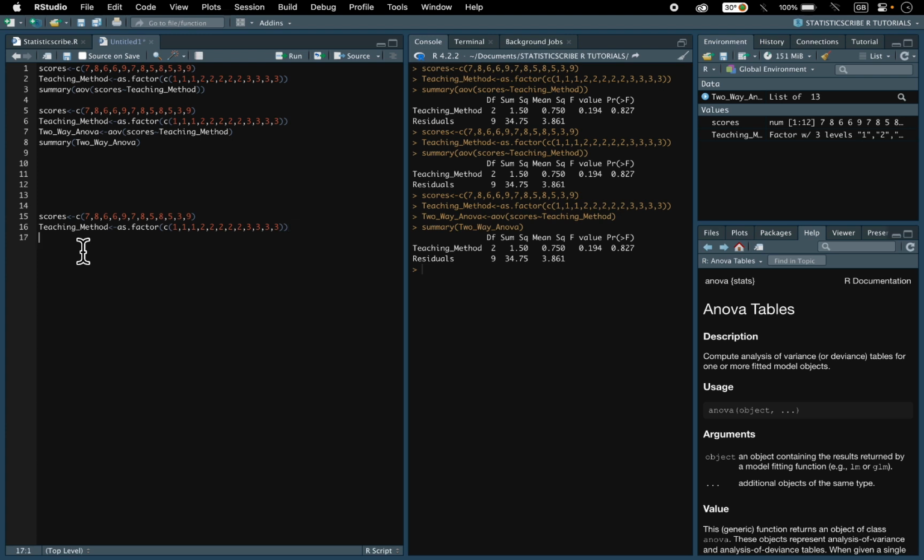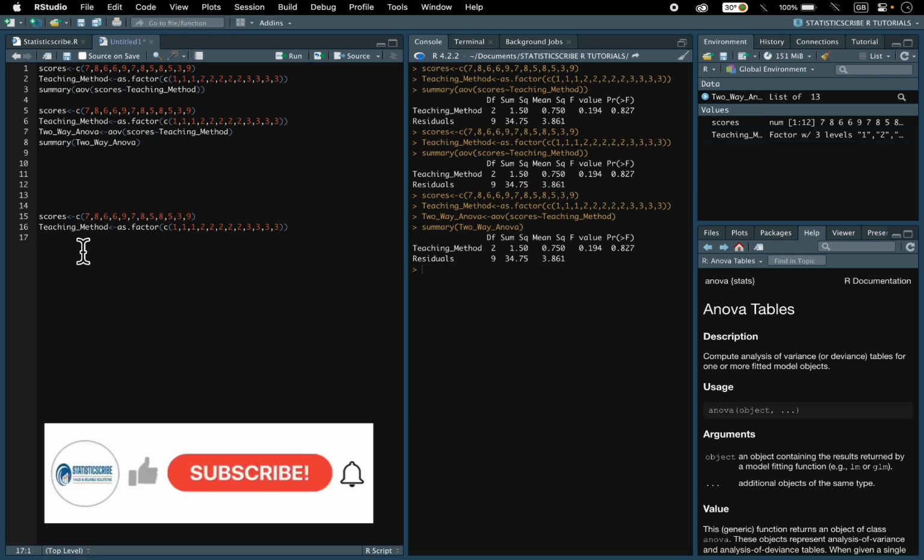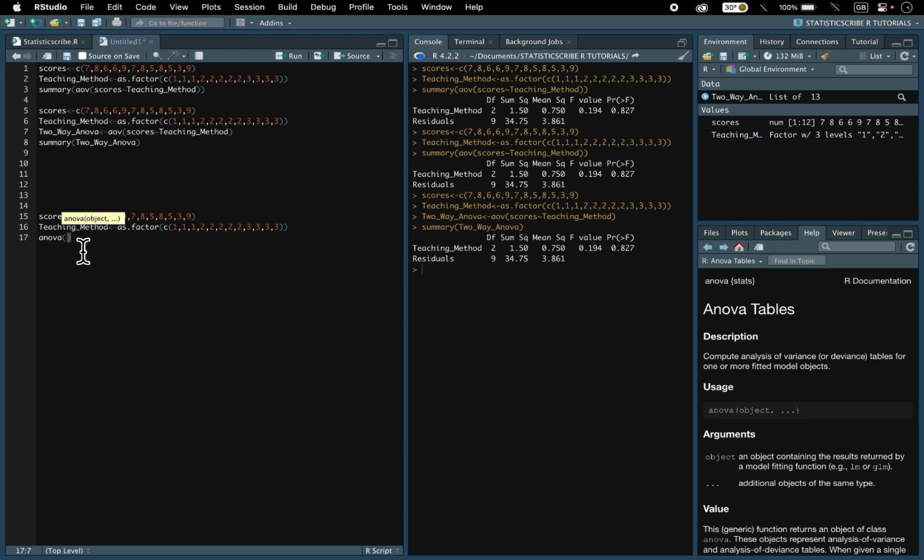Now you can either solve it compositely or individually. So let's say I want to solve it compositely. That's a function in another function. So let's say I want to solve it directly. It means I'll use anova as my function with the linear model function in it, which is the lm function. lm, linear model of what? Dependent variable is scores. So you can see scores on, using my tilde, teaching method, which is my factor, right?